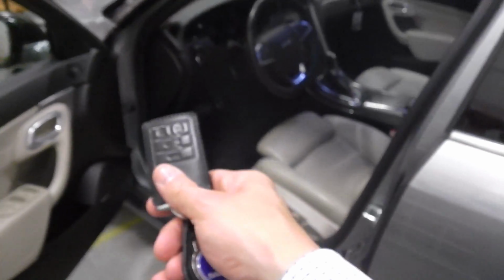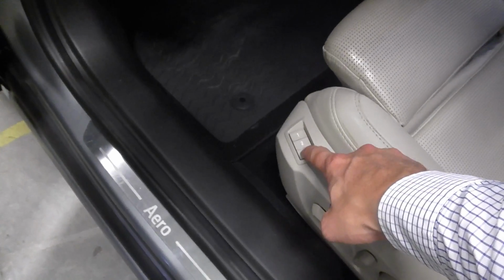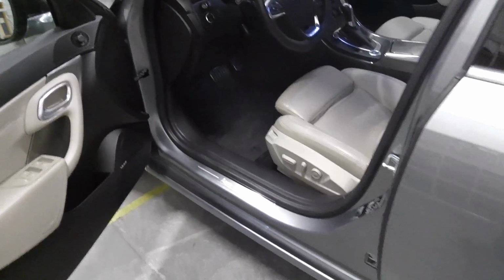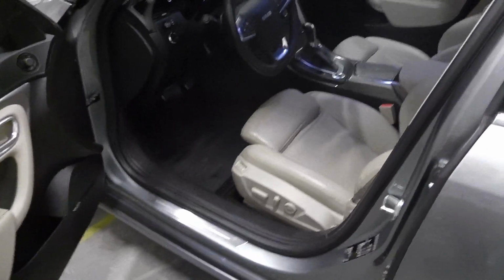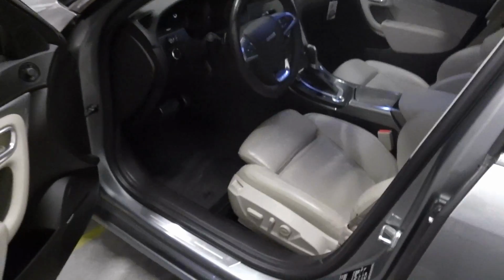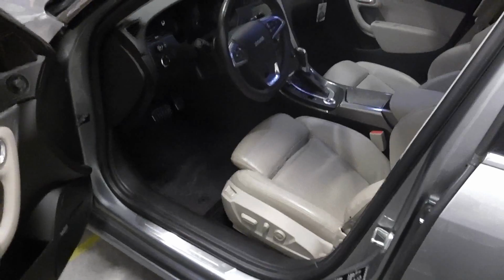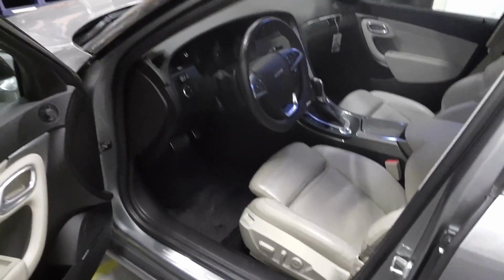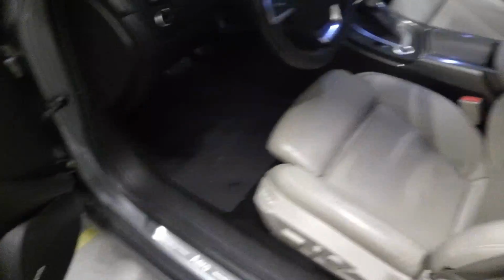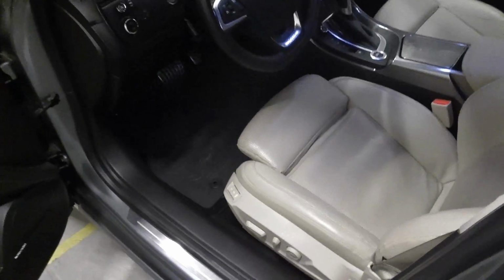There are 2 remotes and they are connected to setting 1 and setting 2 on the seat, if you have a memory function in the car. So this stores the settings for the seat, the mirrors and the heads-up display. So if you have personalized that in some way, you will get them back when using your remote. So it's either 1 or 2. Let's get into the car and have a look.